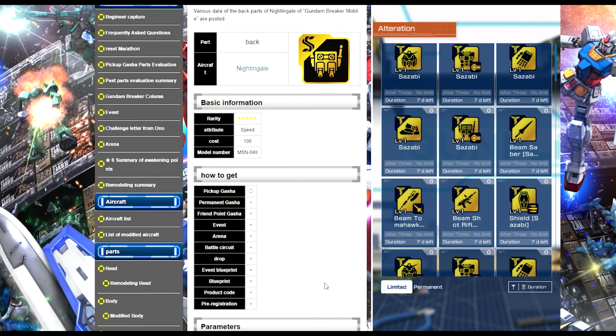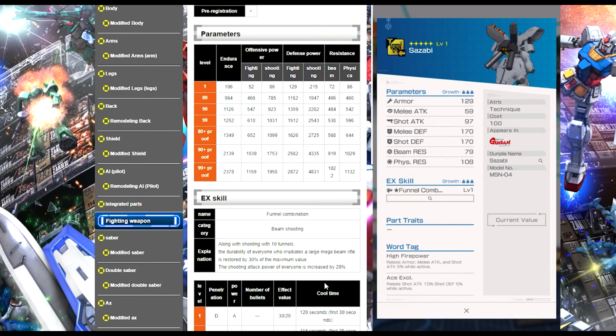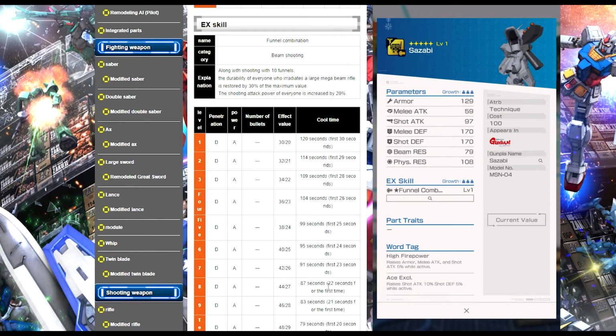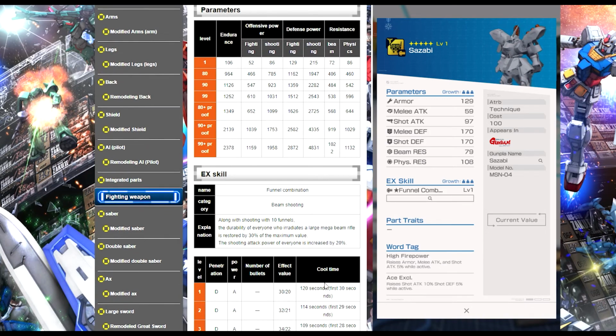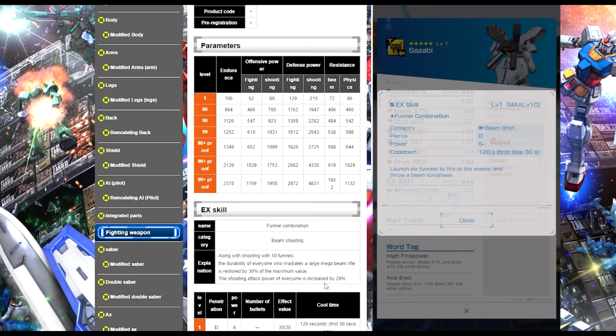Moving on to the backpack over here. So this one has an EX skill, while the Nightingale does not, or does have an EX skill, and it looks like it's one of those cutscene EX skills. Okay, both of them are cutscene EX skills.